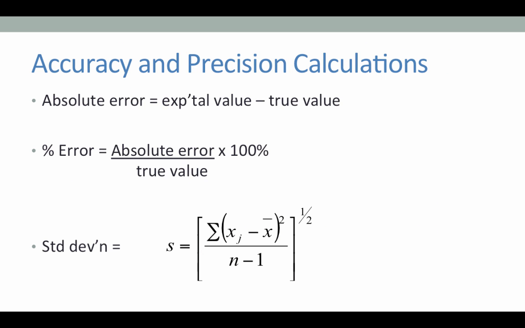To calculate accuracy in terms of percent error, we first need to calculate absolute error. Absolute error is defined by the difference between your experimental reading and the true value. In this case, you would take your measured value from the glassware and subtract the true volume of water that you calculated from its mass and the known density. We would then, for percent error or for accuracy, divide that absolute error by the true value and multiply it by 100%.